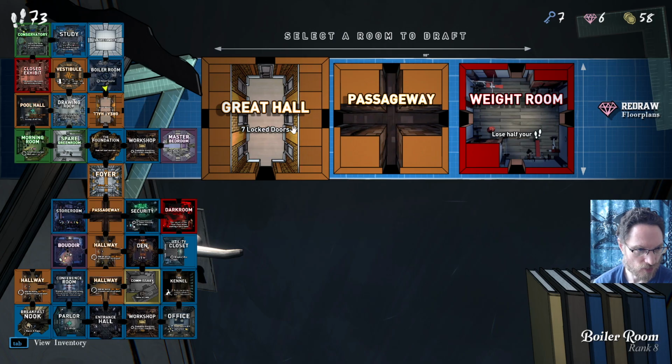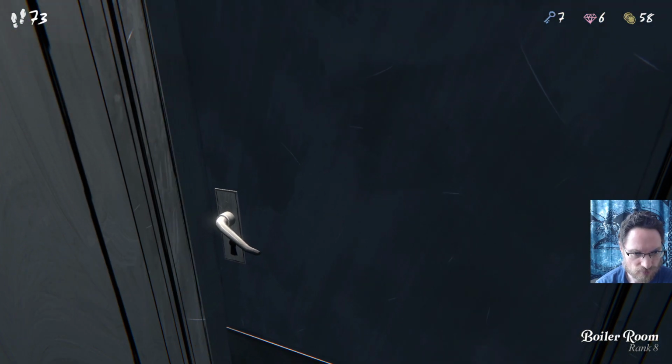That does open a thing we potentially have access to, I guess. Weight room potentially, but we also need another access to the antechamber to do that anyway. I guess our keys aren't that great.